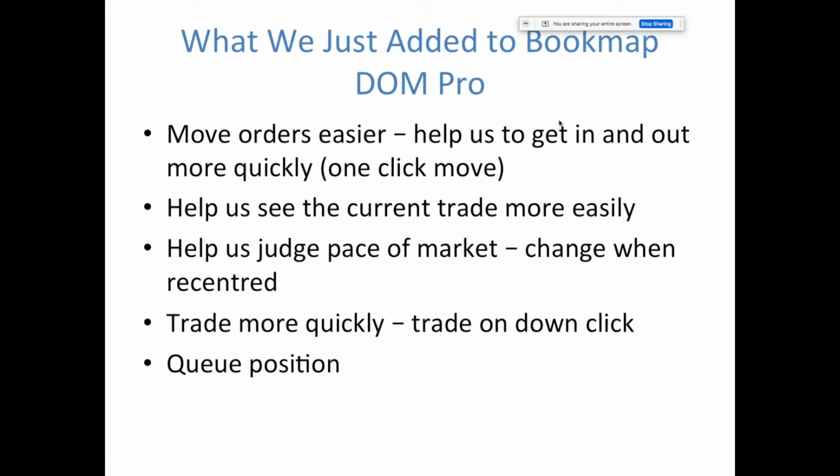They've also introduced trading on a down click, something that we asked for. So when you click your mouse, before on the DOM Pro, it was the up click that sent the order in. Again, that sounds tiny, right? You click on the down click. Little things matter when you're trading in a precise, targeted way, like my style and other order flow methods. These things are really important. Again, something we asked for. Really happy that the guys at Bookmap worked on this. Again, it helps us to trade more quickly.